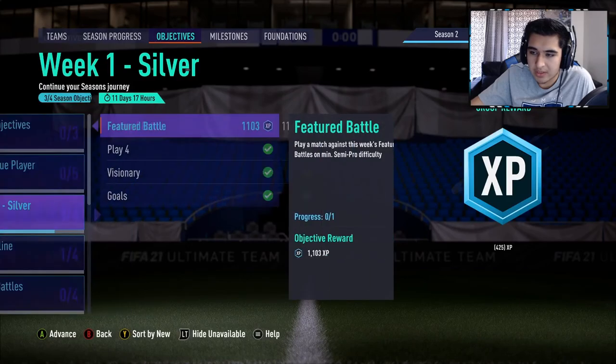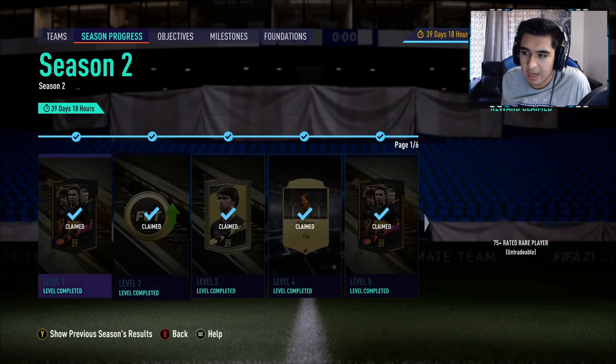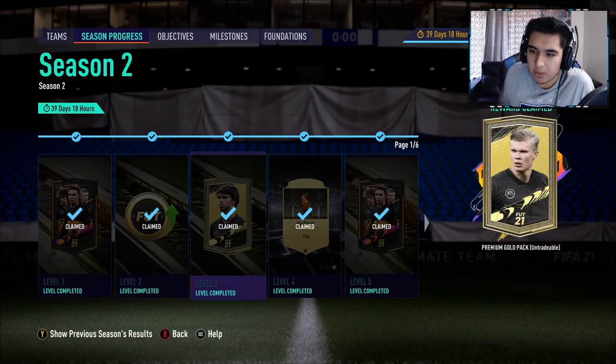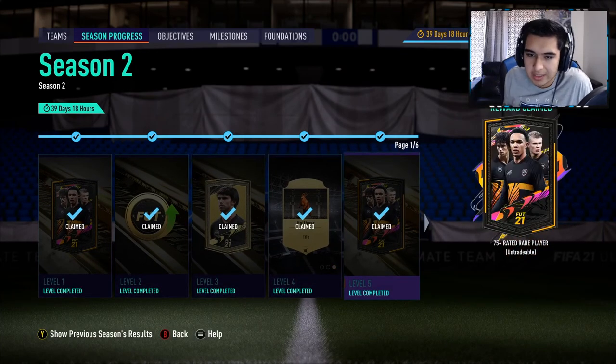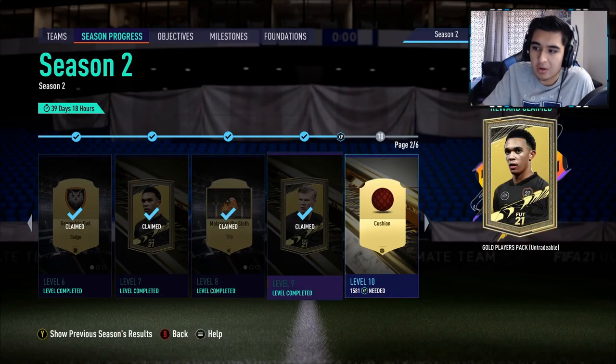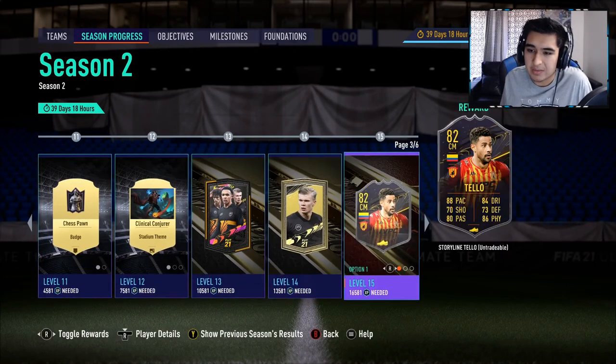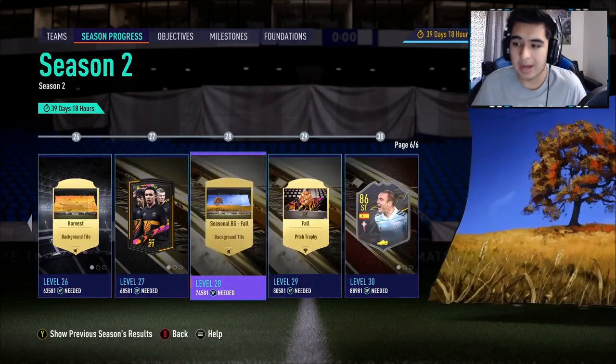You look at week 1 silver, you're getting more coins. Even if you look at season progress, I already got 1 player. I probably got, like, 4 off of this. I probably got another one, so that's 6. The Jumbo 26 had like 10 players, so that's like 20 players. Gold players is like another... Okay, so we're like at 32. And then you have all these packs left. You need to make sure you're actually playing and grinding the game, guys.